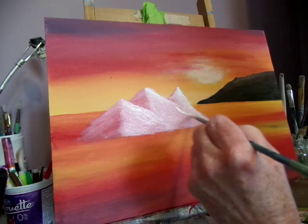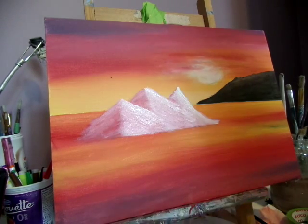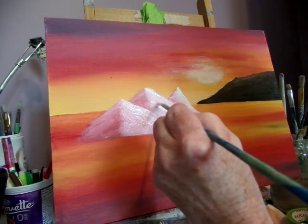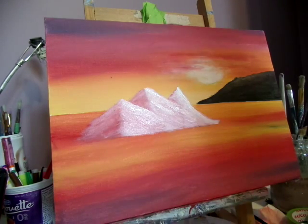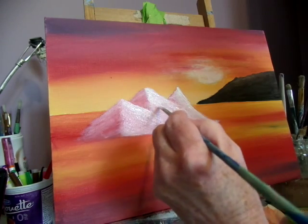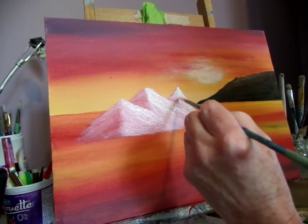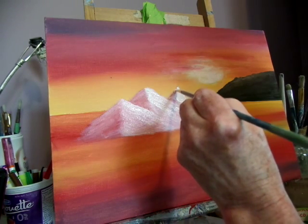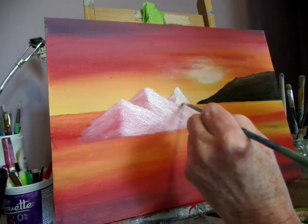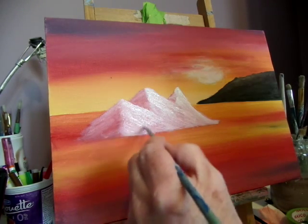So just keep putting on where you want it. I'm just going everywhere right now, but I'm staying to the right of it with the lighter paint. There we go. So we've got some nice whites going on here, which makes it look like ice. A little bit here.